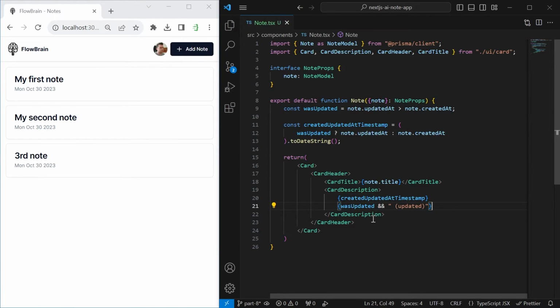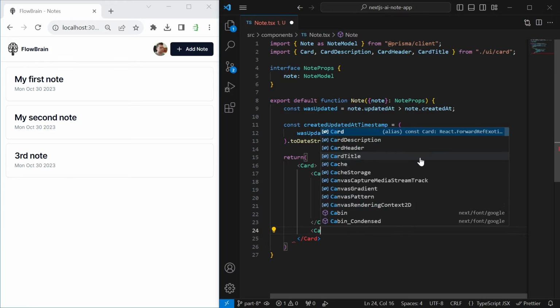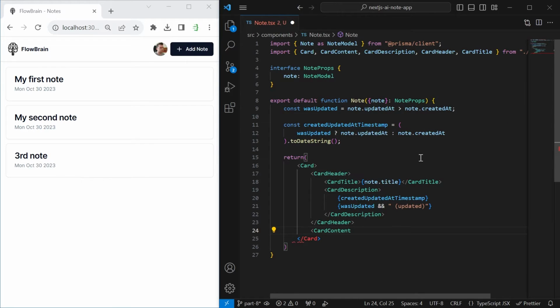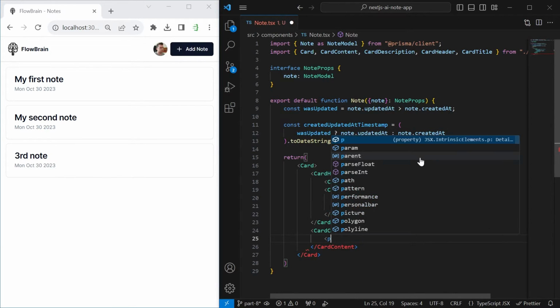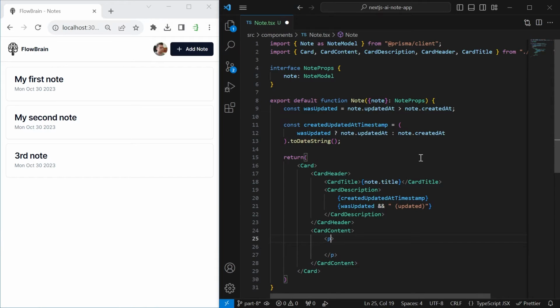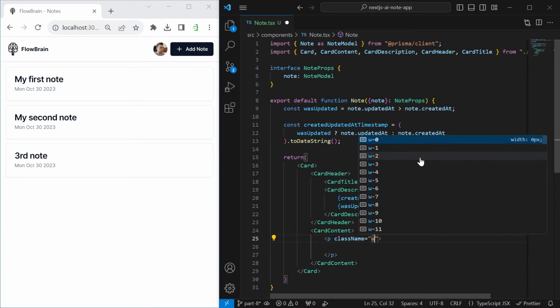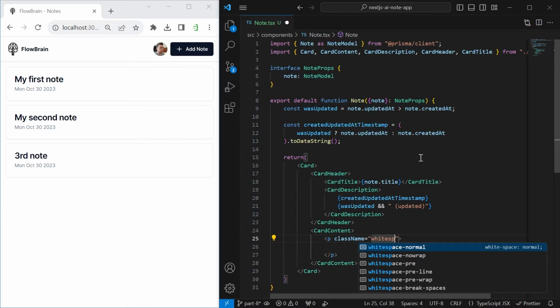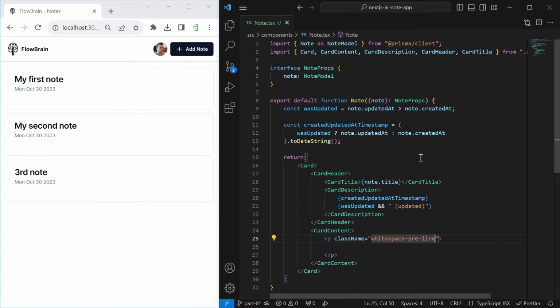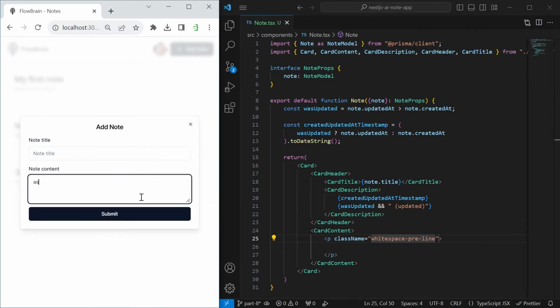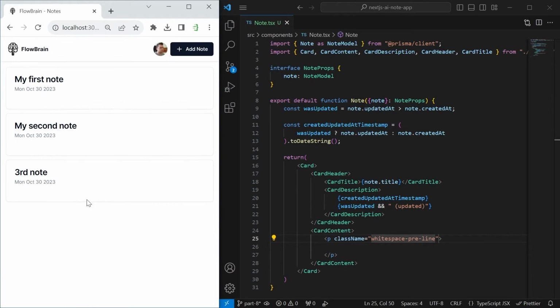Okay, great. And lastly, below the card header, I want to render the card content. In here, I want to add a paragraph to which we add the class name whitespace-pre-line. This way we make sure that any line breaks and any formatting is maintained in here. So if we write our node over multiple lines like this, then it will also be shown like this here in the cards.